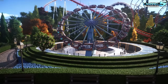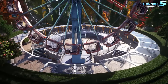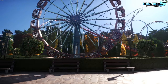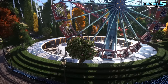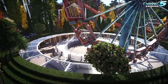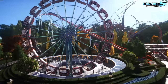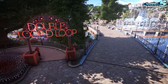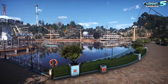Perfectly themed flat rides as well. The radius, I love the attention to detail, integrating it into the ground so it rises up from eye level. You wouldn't even see the ride, and then it emerges from the ground. That is just incredible, incredible attention to detail there. All the glass queue work going around. It's sensational. If that is how good the flat rides are, guys, the coasters are going to be just incredible. And they get better and better and better as we get back.